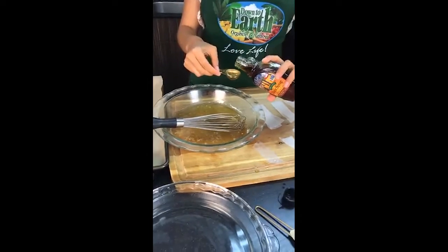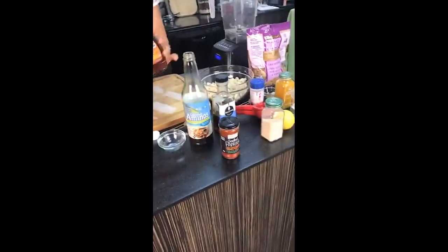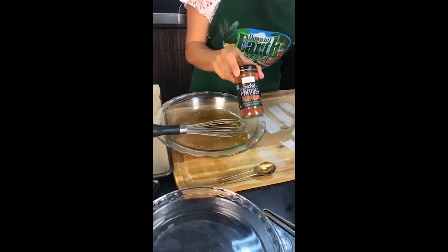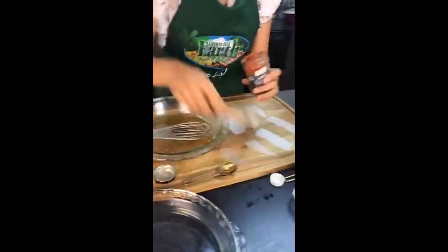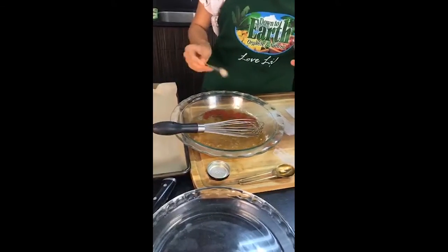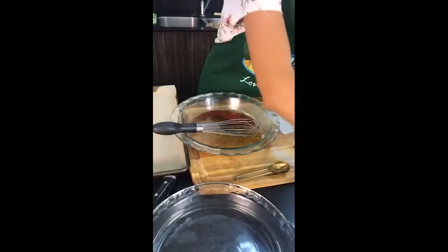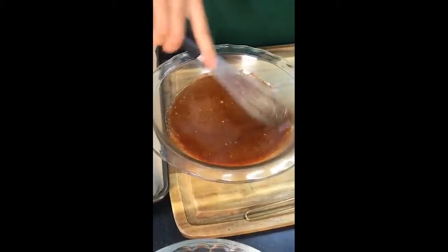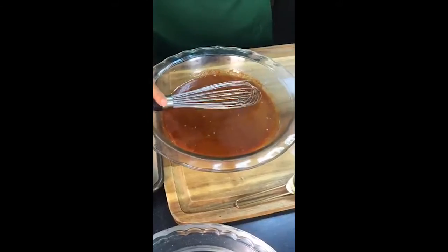Then I'm going to put in some maple syrup — this is probably the most expensive ingredient on the recipe, and you can substitute it with another sweetener like coconut nectar, honey, or agave. The reason I'm using maple syrup is because of that maple bacon kind of flavor — very classic American flavor. And the last ingredient I'm going to add really helps to provide the coloring — it's smoked paprika. I'm going to pop a little bit of smoked paprika in here; how much you add really depends on how smoky and how colored you want it, because it provides the coloring of the bacon.